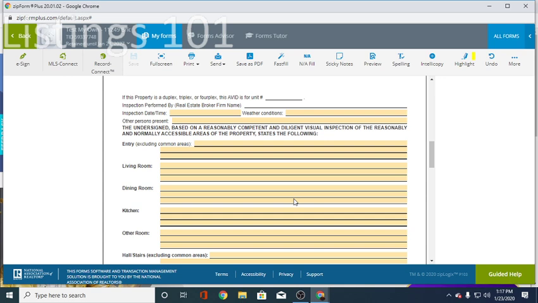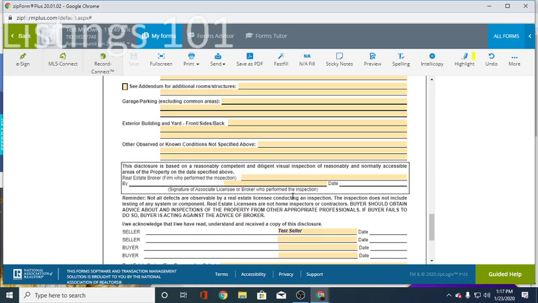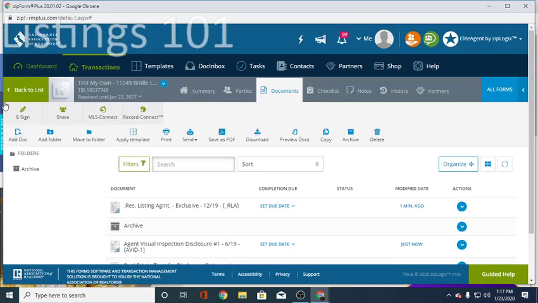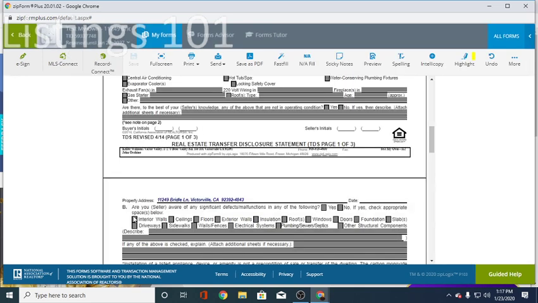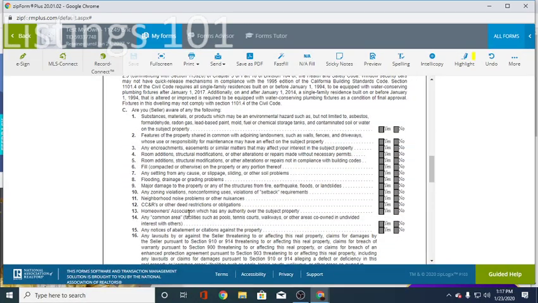And then you can handwrite everything and have them sign it at the end. Just say, you know what, I'm going to do this now for you, that way I get it out of the way. Your TDS and SPQ, if you feel comfortable staying there and having them do it in front of you, you can. Do not fill it out for them. That is a disclaimer, because a lot of this you have no idea about. Now, if there's certain things you know of, like substances, materials, or products which may be an environmental hazard, this is all to the best of their knowledge. So they can put no to that.